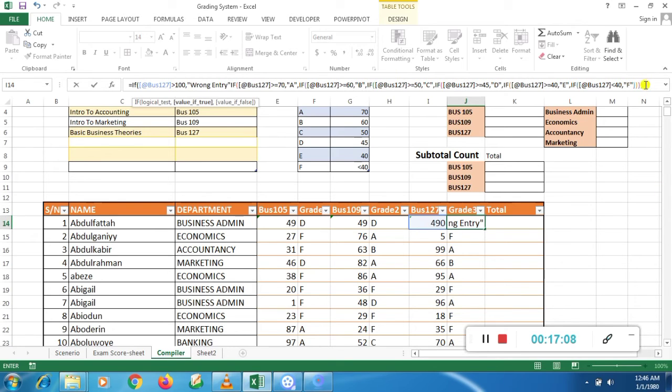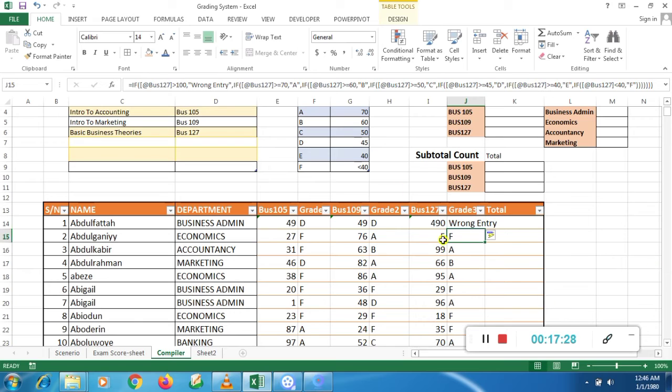Now look, the parenthesis did not end with a black one. So we have to remember to put this comma so that it will not show an error. So you have to add to the parenthesis to make it have the last black one. So let's add one parenthesis. You see we have black one, and press OK. You see it's showing the wrong entry.